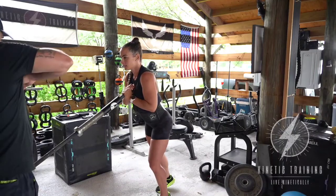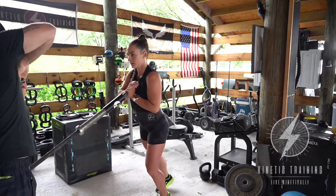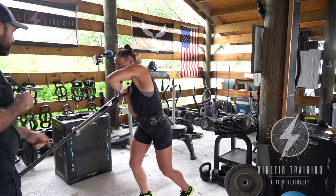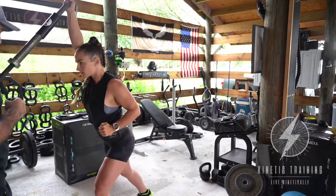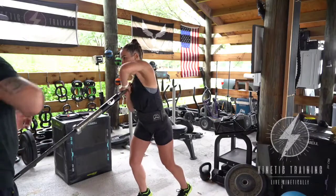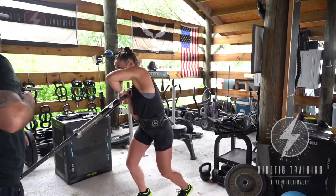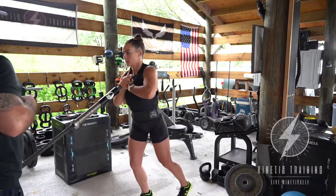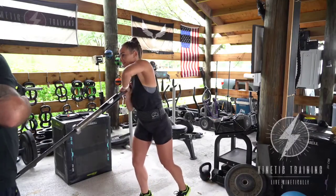Go to your right side now. Switch my stance. Coil to your right side. Yep. Switch your stance. Eyes on target. Press with your right. Step with your left. There you go. Once you start to get comfortable with it, then get more aggressive with it. Nice. And if you've done any kind of Olympic lifting, this should feel pretty similar, right?